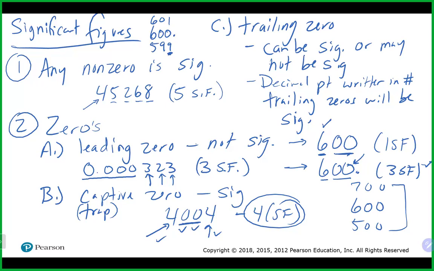This also brings up a really good point: sometimes people think that the uncertain or estimated digit is always the last number that's written, and it is not, as the case of the 600, the first one, shows you. It should always, though, be the very last significant figure that is written. Sometimes the lab likes to throw that one out there. They used to do 12,000 and ask which one's the estimated digit? 12,000 with no decimal. I think they might have changed it over, but 12,000, right? How many significant figures would this have written like this?